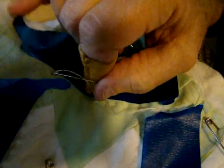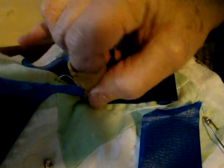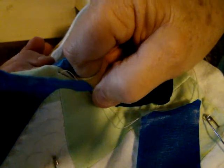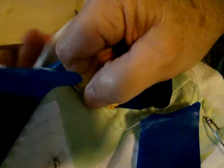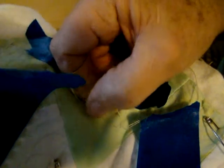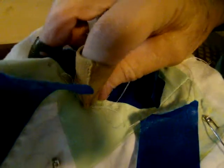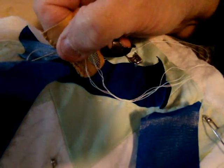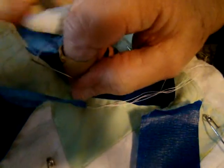Now, I used to have an old leather one a long time ago, and it did pretty good. Every once in a while, though, if you were using a quilting needle, you could actually stick the head of the needle through the leather. So that's the reason I decided to go with a bigger needle this time, because you just don't need that. That really gets sore and hurts really bad. So anyway, this is what I'm doing.